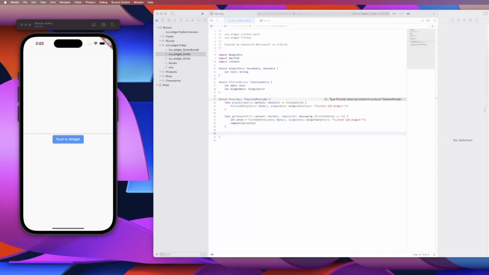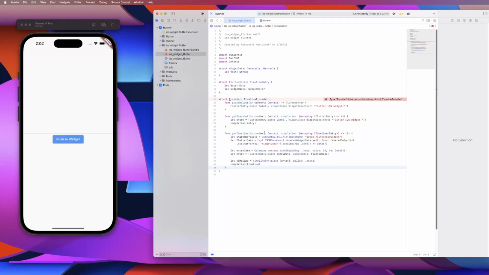And underneath that is where it gets more important. So what we're going to do is create a getTimeline function. And here's the getTimeline function. What it's doing here is using the shared defaults and the user defaults, and we're going to be passing in our app group that we had specified earlier. Again, it's very important that these app groups match all along the way. So inside of your Flutter project, inside of the actual targets, and inside of your iOS widget extension files, it's very important that all of the app groups equal out to being the same thing.